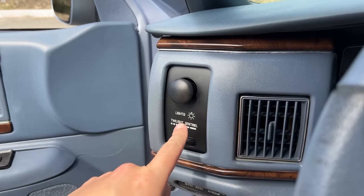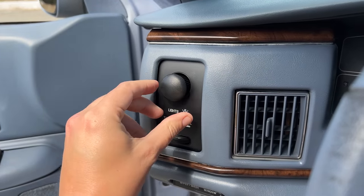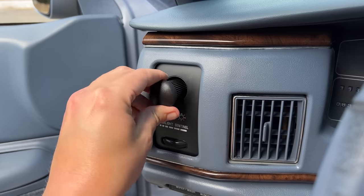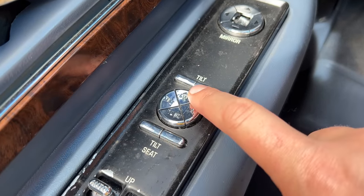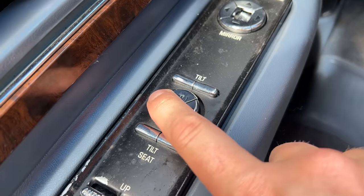Speaking of lights, the headlights are operated in an unusual manner by modern standards: you pull out a circle on the left side of the dashboard to turn them on. That circle also twists — that's your interior dome light dimmer switch. Less typical on any car are the seat controls, which are not mounted on the seat but instead on the door panel, arranged in a circle: up, down, back, forward, and tilt controls. Not exactly intuitive, but they're all labeled and you figure it out relatively quickly.